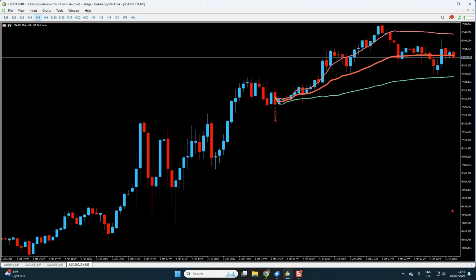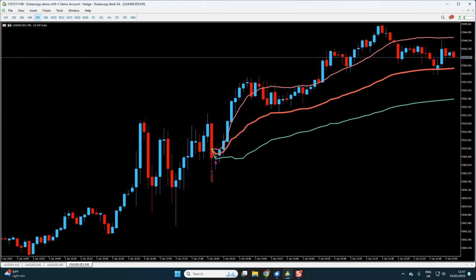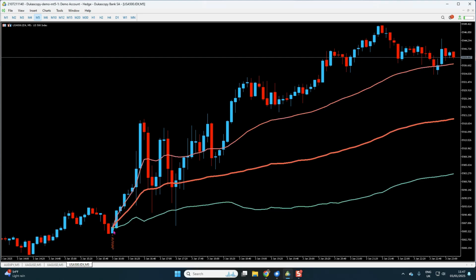I've chosen the anchored one here, and you can literally drop it at any important point. So if you have a significant high or a significant low that you want to start the calculation from, that's what the anchored VWAP does. And as you can see, the price bounces off that outer wave. The center red line is the VWAP itself, which is considered fair price, fair value, if you like. And the outer two envelopes are one standard deviation from that central VWAP. And notice how the price bounces off, it retraces, it bounces off. This is what you find on these outer envelopes and within the VWAP itself. And as I say, you can anchor this at any point.